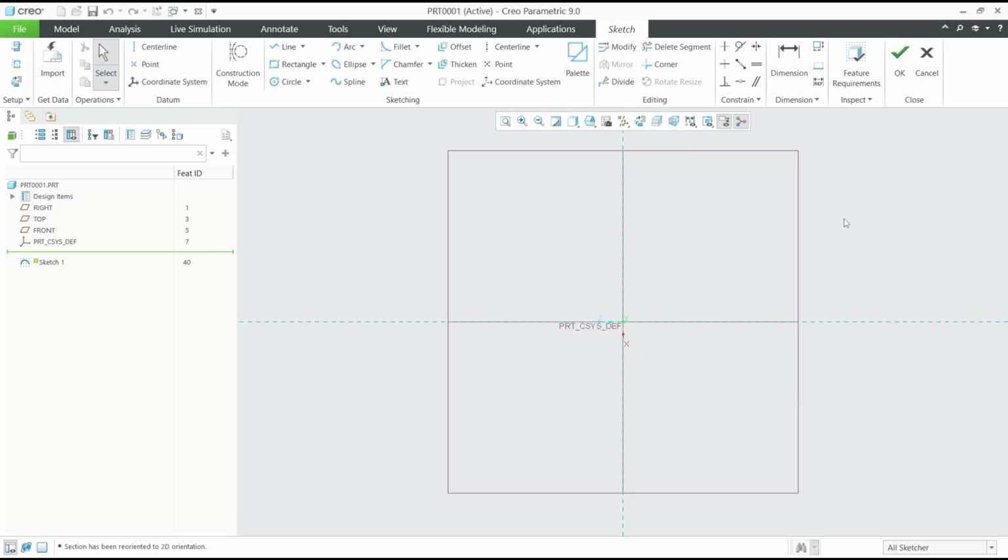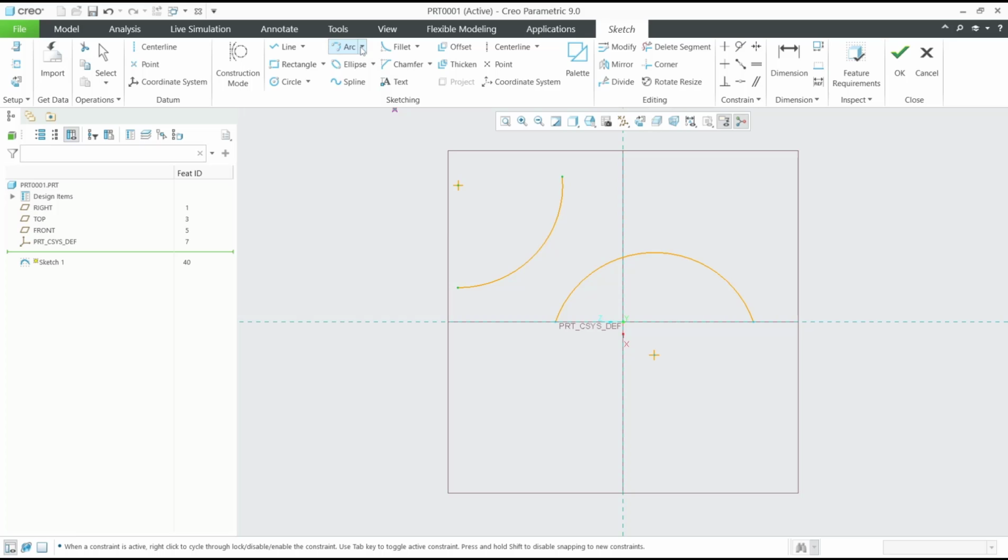If you want to draw an arc, you can click on these icons and we have 5 options. You can draw with 3 point, center and ends, tangent, concentric and conic. So for the first, I will use 3 point. You can click from this first point, second point, and I will click in here to set the 3 point. So you can click first point, second point, and then the third point.